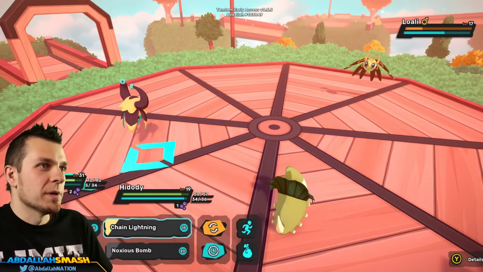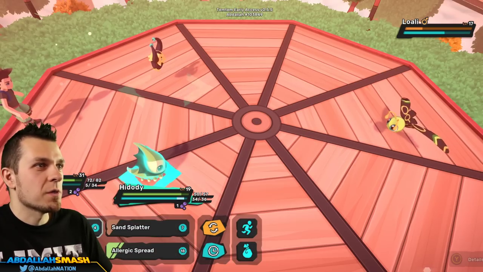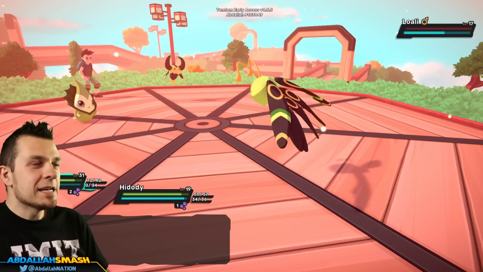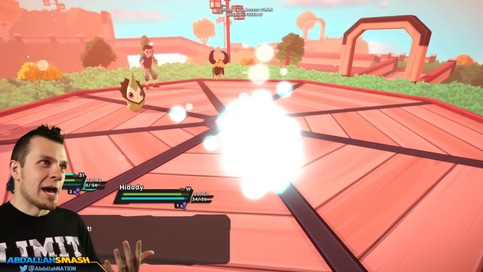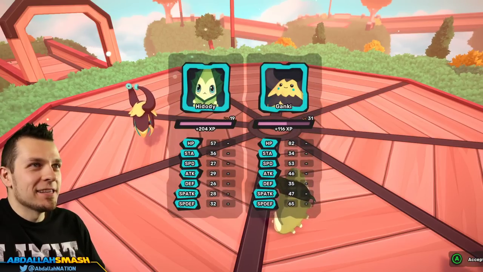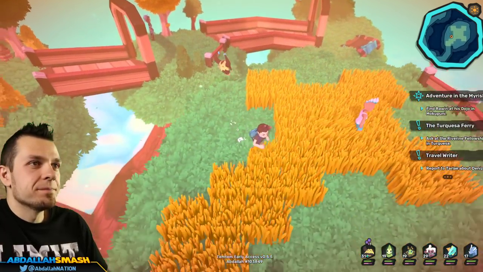Alright, getting hurt a little bit here. That's fine. Let's do this. We're going to do that, and then I'm going to do another scratch, and we should be fine. Hidoti reminds me of Caterpie a little bit. I mean, he's not that strong, but once he evolves, he'll be good. So anyway, moving on.